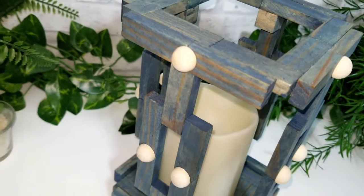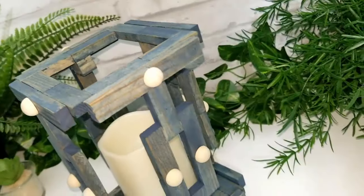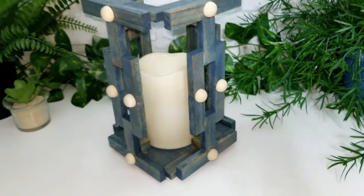And I don't usually like unfinished wood, but I do like how it looks with the blue stain. But you guys can let me know what you think in the comments down below.